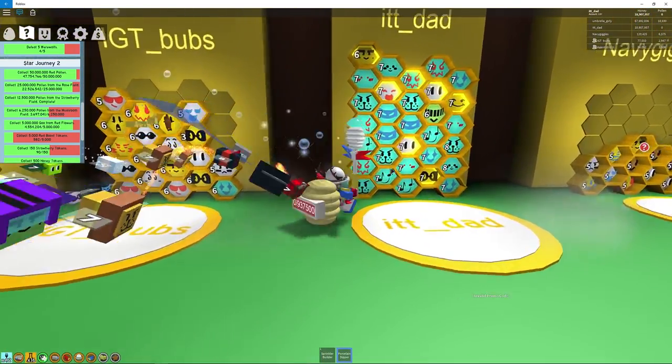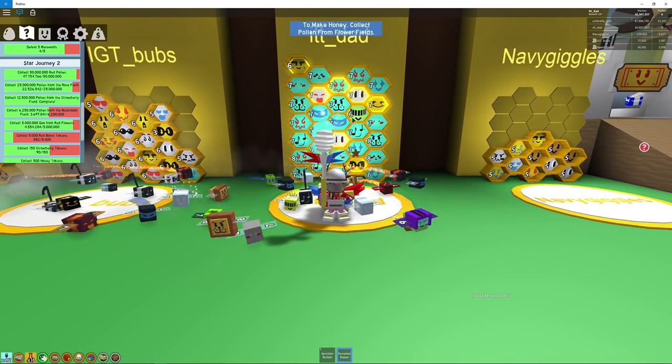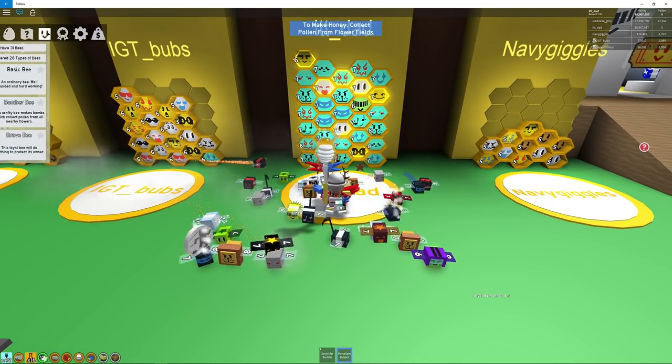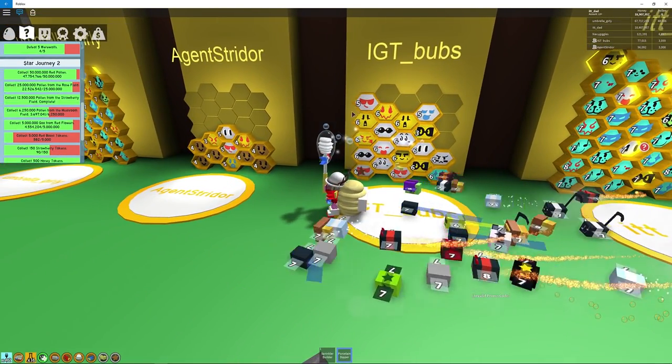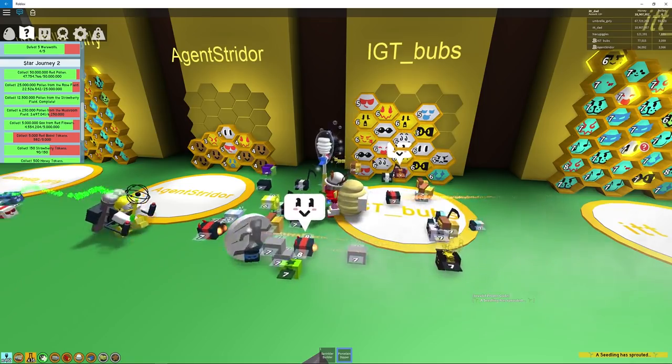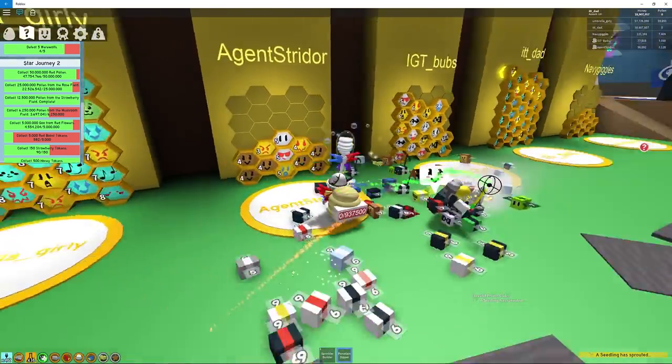So, this is the status of our beehive so far. I have 31 bees. Let's see. Yeah, I have 31 bees. Bubba's crushing it. How many do you have, Boo Boo? 1, 2, 3, 4, 5, 6, 7, 8, 9, 10, 11. A bunch. And then Strider is catching up very, very quick.